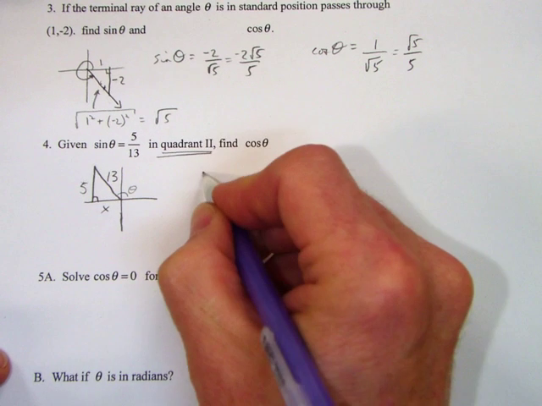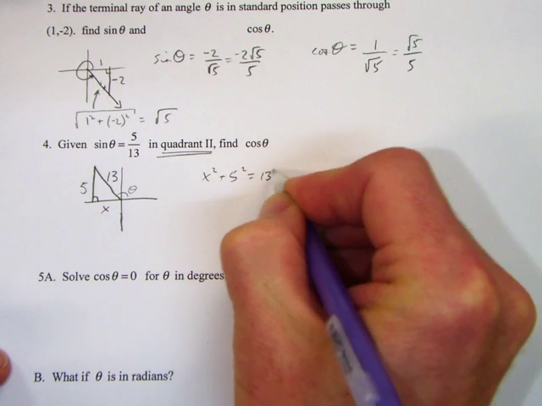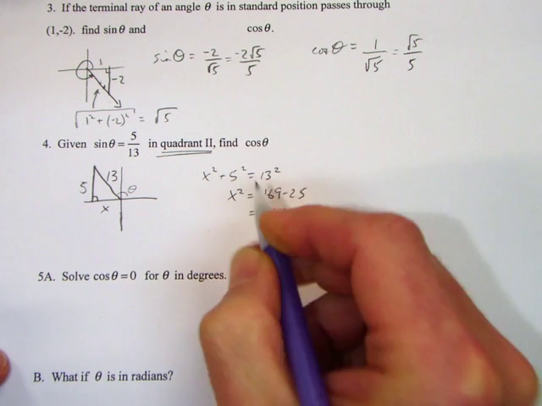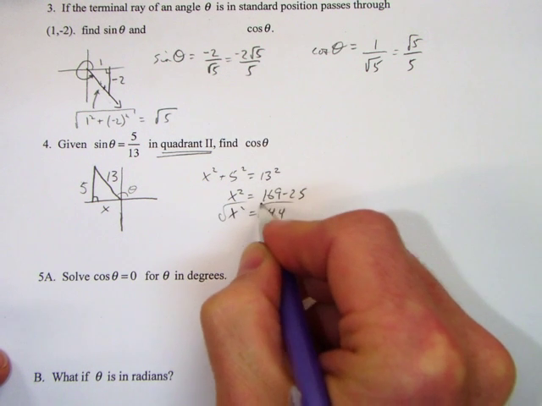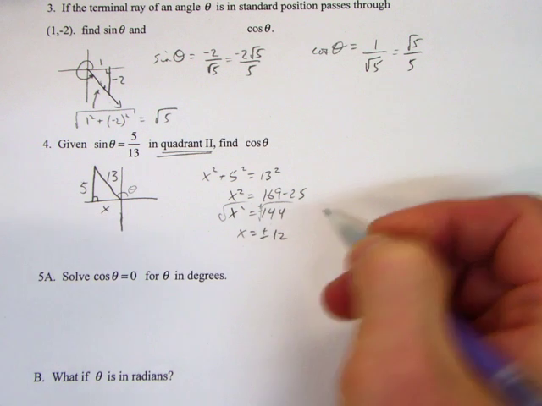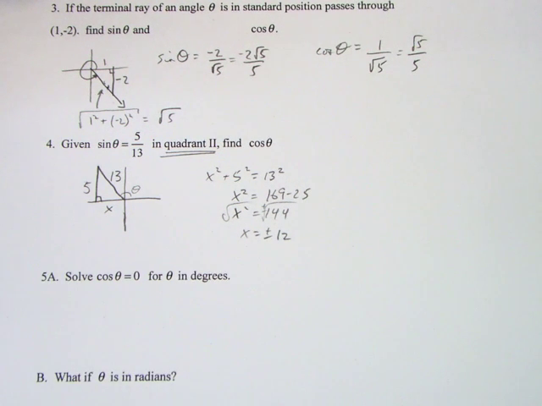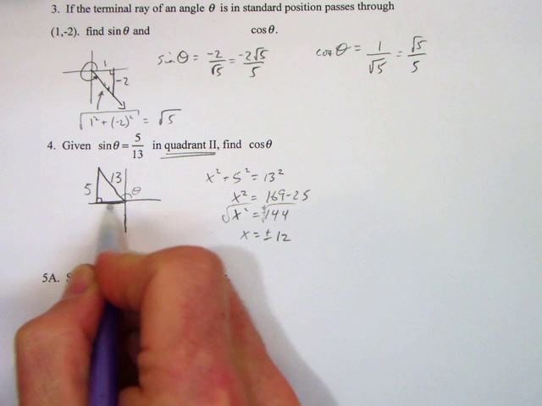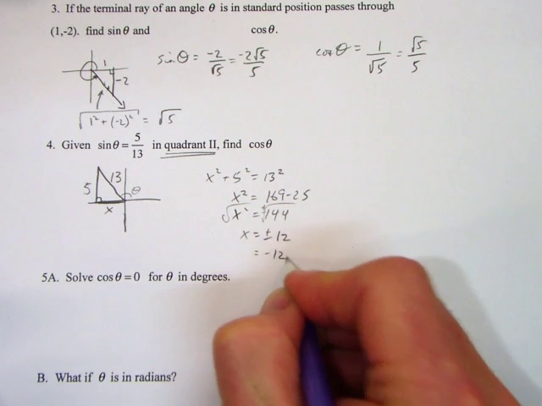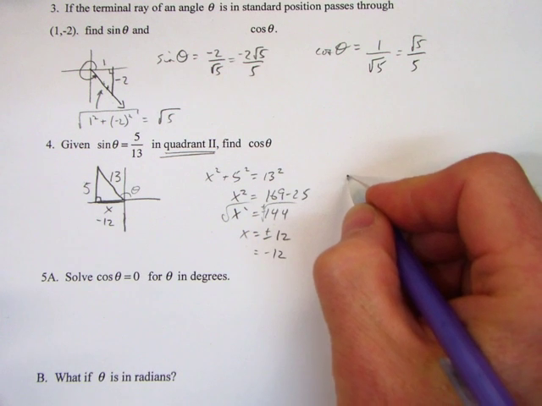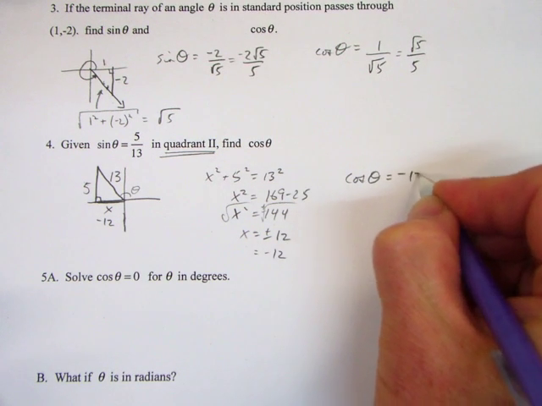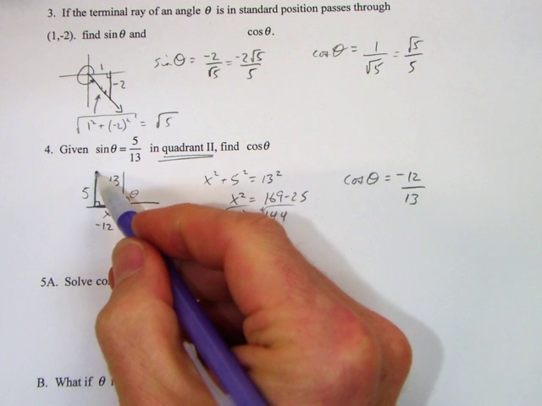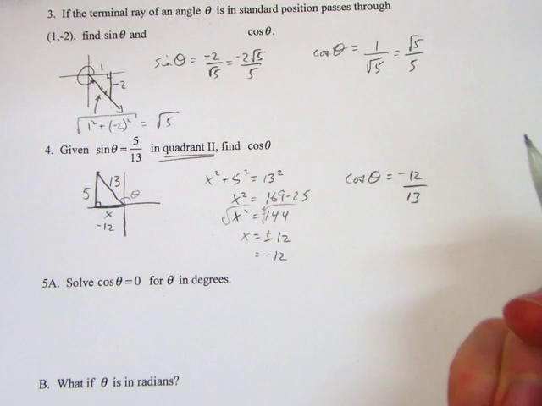Now we need to find x. So we have x squared plus 5 squared equals 13 squared. So x squared equals 169 minus 25, which is 144. Take the square root, x equals plus or minus 12. Now, which one do we want? The common mistake is to say that's positive 12, but it's not, because look what quadrant we're in. In this quadrant, x is negative, so it's -12. And then, now we can say the cosine of theta is adjacent over hypotenuse, -12 over 13. And that agrees because in the second quadrant we know the x value of this point will be negative.